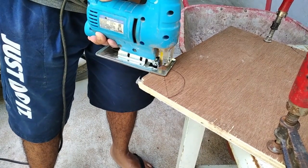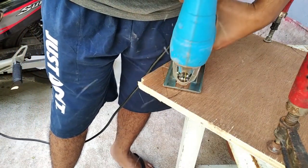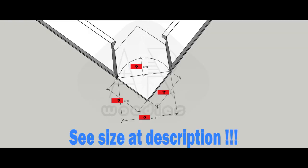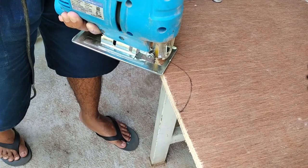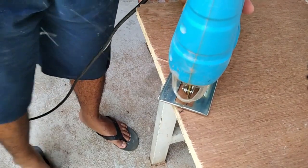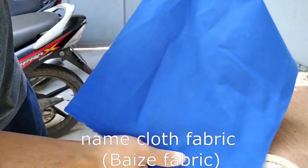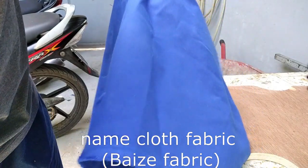Here I give an example of cutting the side of the table hole with the remaining plywood material. The upholstery used is beige fabric, or if it is difficult to find, the fabric can be replaced with fabric for bags, canvas, or other hard fabrics.